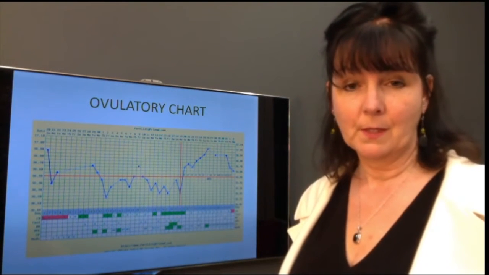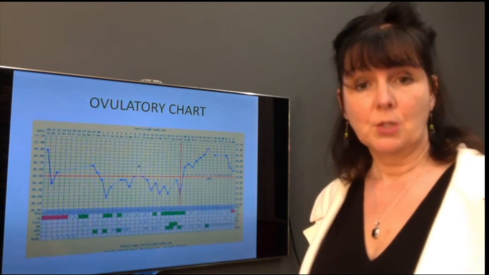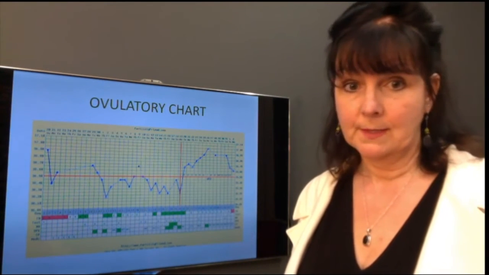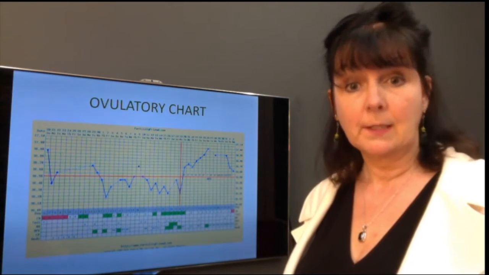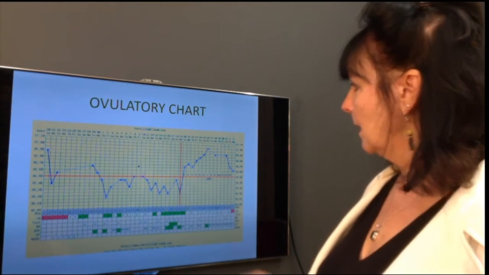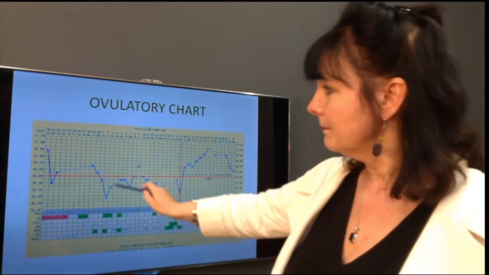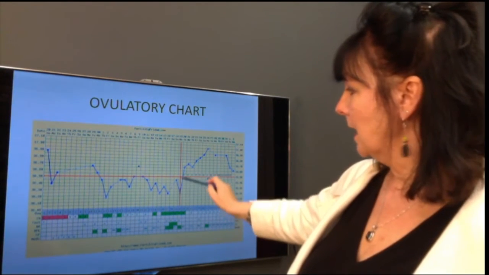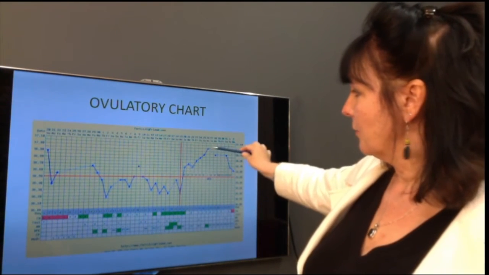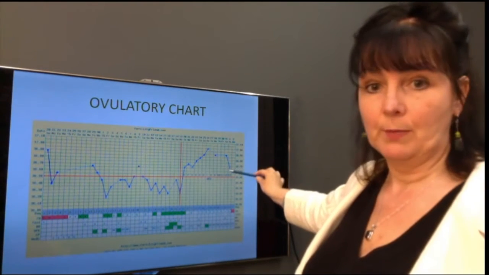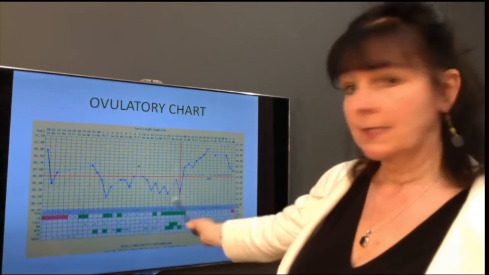All right? So this just highlights how important charting your cycle is, even if you do it for a couple of months. Okay, a couple of months maybe just to see where and when things are happening may be the key to helping you conceive. All right. So again, we've got a few missed temperatures. You can see these broken dotted lines, but very clearly we can see a little drop in temperature and then this lovely rise, and the temperature remains high and drops down just the day before bleed starts. Perfect, absolutely perfect. And lovely changes in cervical mucus around the time of ovulation.